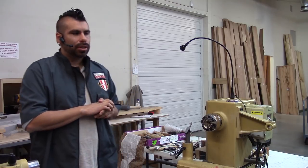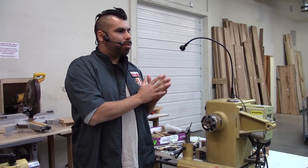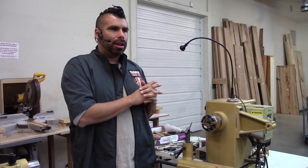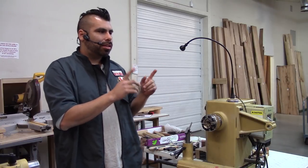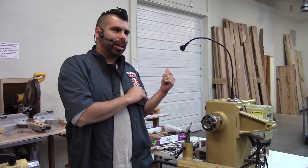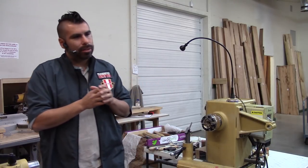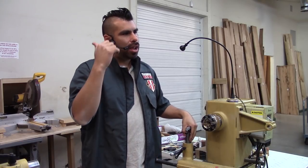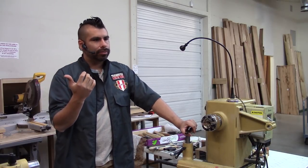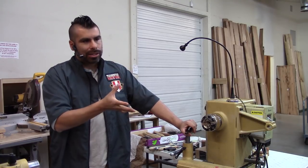And then there's other woods. For example, there's the lignum vitae. What we have here in Woodcraft, I've seen, is the greener one that comes from Argentina. That's actually not the real lignum vitae. It's a fake lignum vitae. The real one is more brown. It actually grows in Florida. Not many people know about that in Central America. And it's a little different. It's good for threading. It's not the best, but it's good.